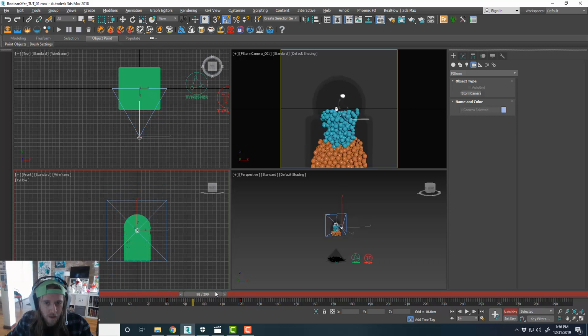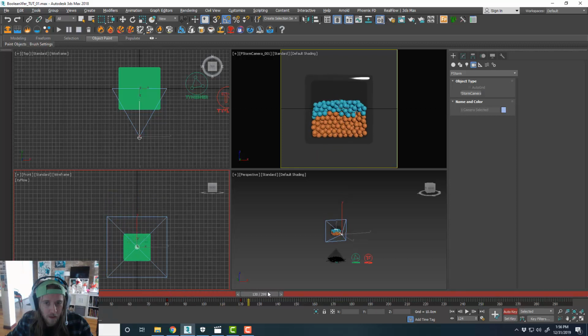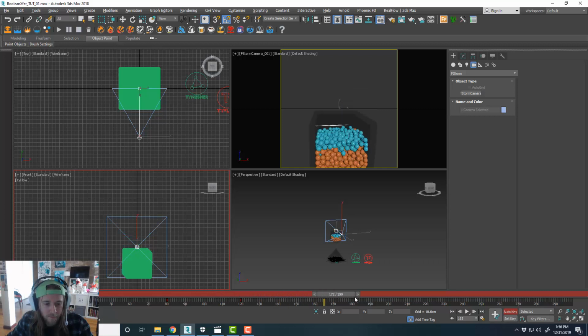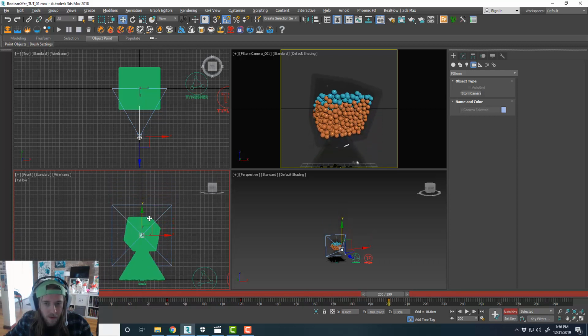Okay. And the cube starts falling and it starts turning. Then maybe around 200 or so. Drag this down again.